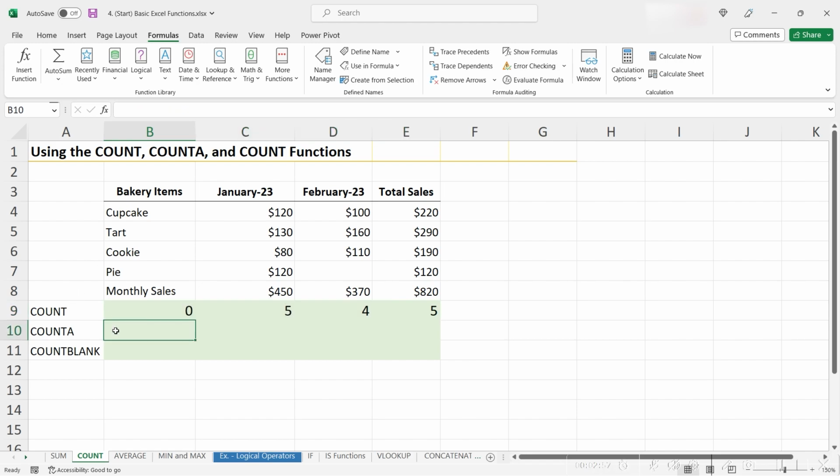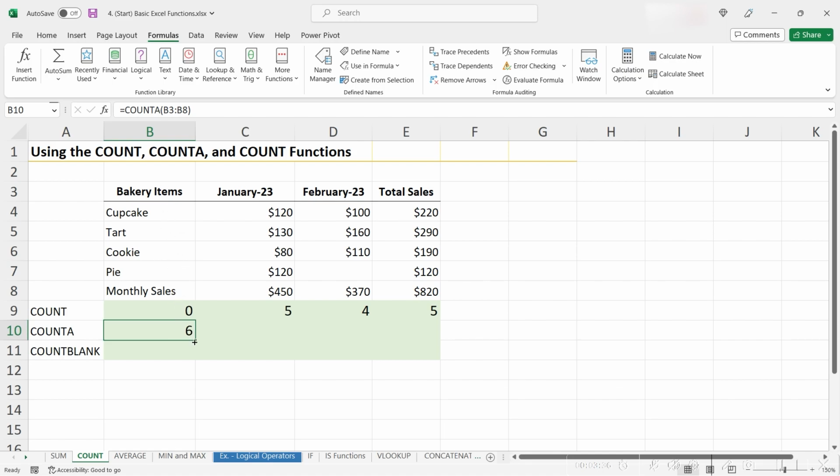Now let's try the COUNTA function. When we write the formula equals COUNTA, we see that Excel defines it as counts the number of cells in a range that are not empty. Whereas count counts numerical values, COUNTA counts anything that's not blank. So now I'm going to open my parentheses, highlight my range, close the parentheses and hit enter, and we see that it returns 6 for this column, which makes sense. Because none of these rows are blank, all of them will be counted.